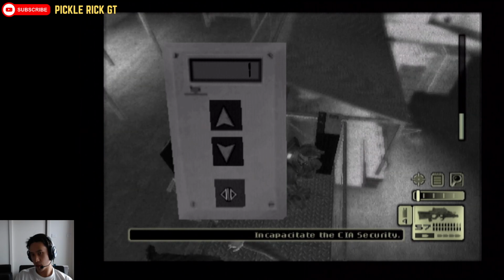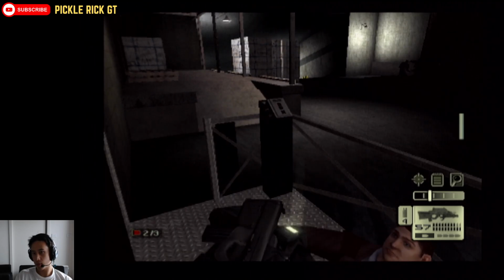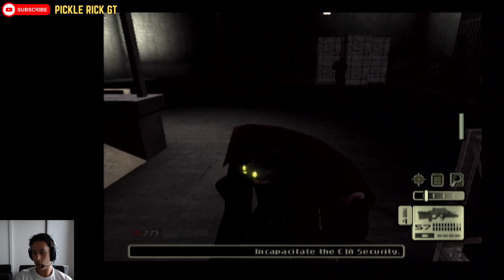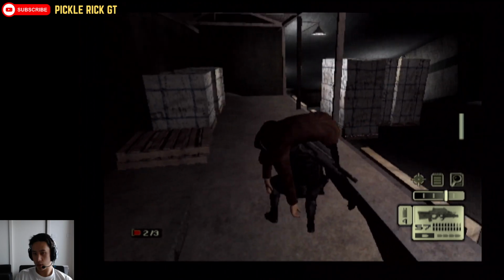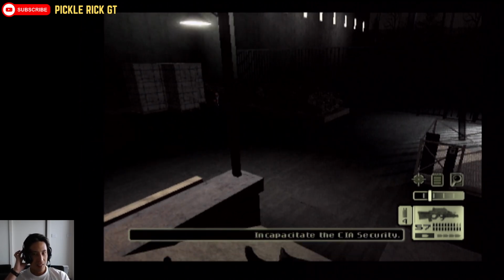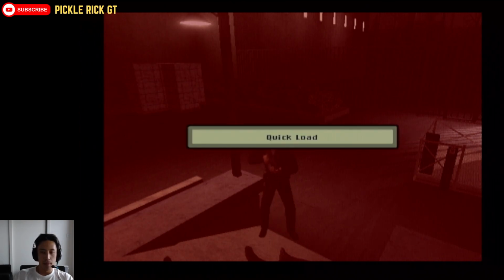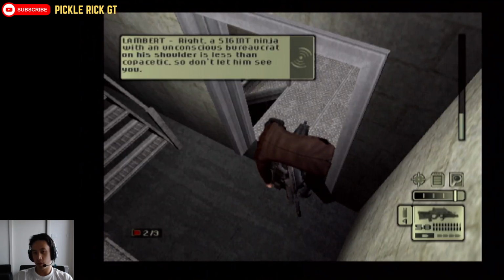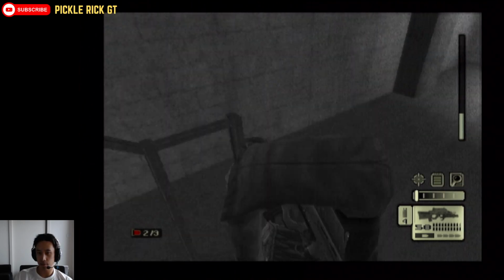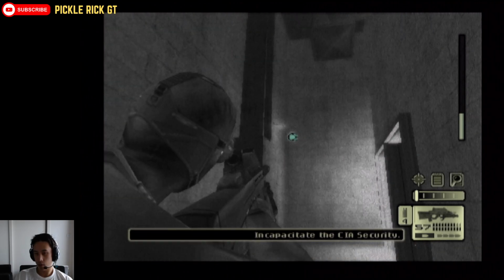Let's use the elevator. See what happens. Oh no, no. Best play. It's actually quite a long mission, although it's probably a long mission because I had to restart like 50 times at least. Yeah, let's drop this guy. Get my gun out. That's sorted.